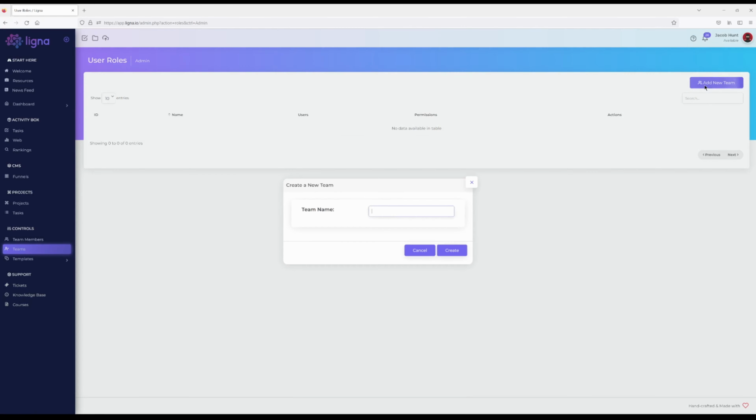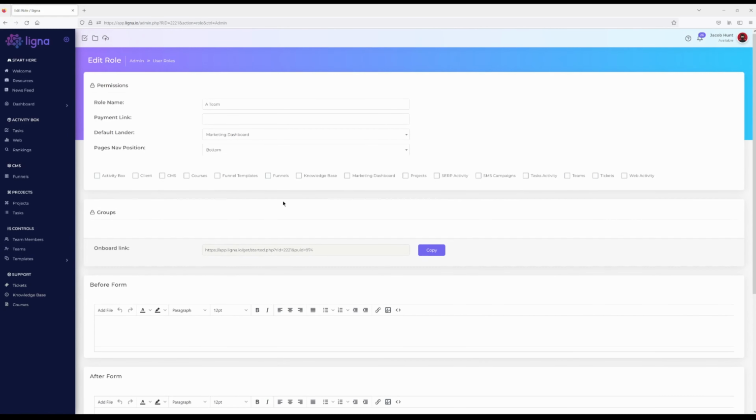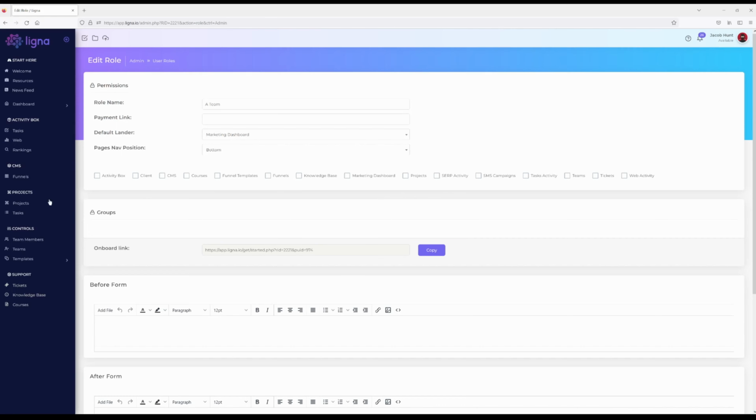So you tell your user, look, you just go in and create a new team, whatever you want, hit create. Now inside that role, inside this team, they have the options of setting permissions as well. However, they only have the options that they have been granted for their particular role. So they don't see all the other permissions. They can only assign permissions that they have access to. Now they can do the same thing: they can copy this link and send it out, decide on what default lander they see, things like that. But they only have these types of permissions when they actually set up a team.